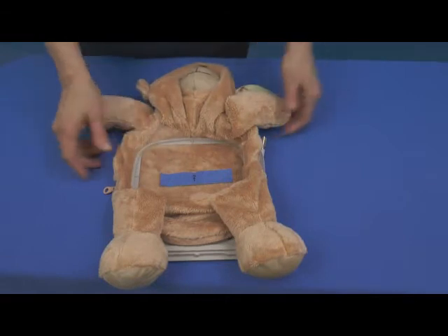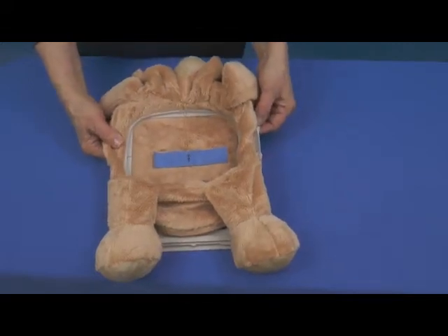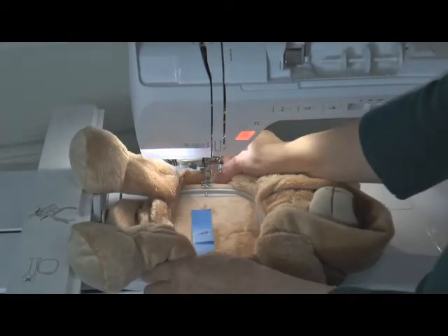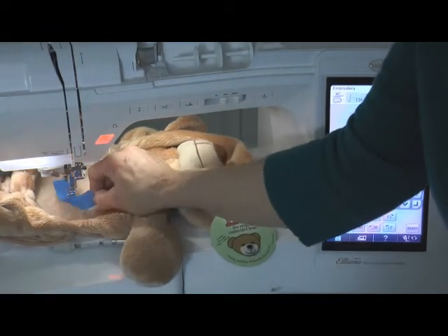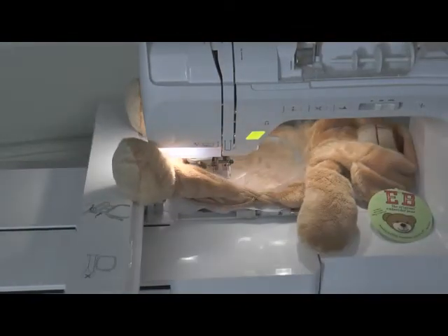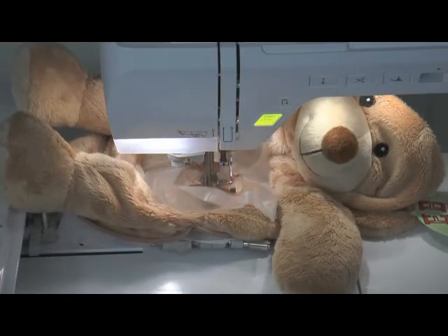At the machine, we'll be centering the dot under the needle. After centering, we'll apply a piece of water-soluble topping lightly sprayed with embroidery spray adhesive. Check your bobbin to make sure there's enough thread to complete the stitching. Insert the hoop and lock it into place. Rotate the design to the proper direction based on your hooping. Match the needle position to the center mark on your tape and then remove the tape. Lightly spray a piece of water-soluble topping and finger press it over the eebee in the embroidery location. Trace if desired to verify the embroidery location, and you're ready to stitch your eebee.